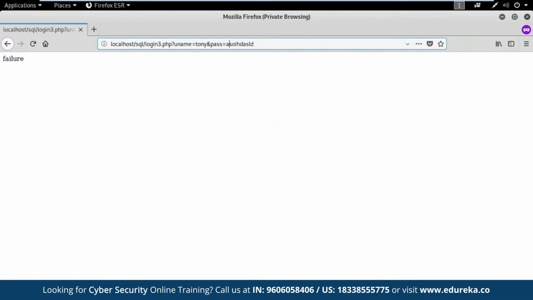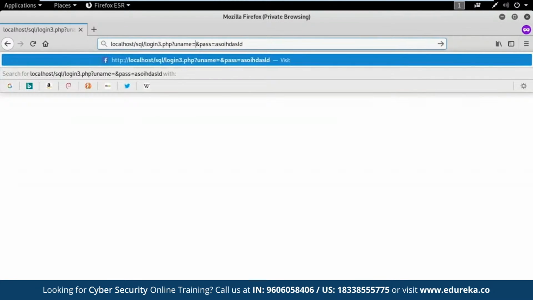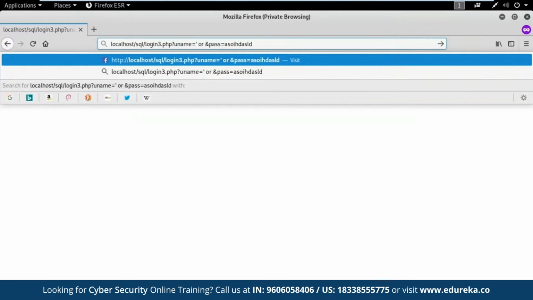Now what we'll do to use SQL injection attack on this is we'll use that malicious string I showed you during the slides to bypass this login. So what I'm going to do is erase the username and use the malicious string. The string is inverted comma, space, or 1 equal to 1, hyphen hyphen, space.